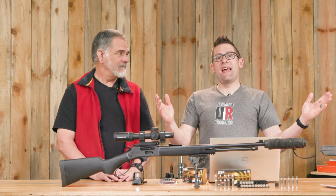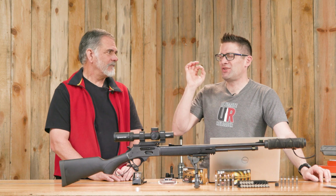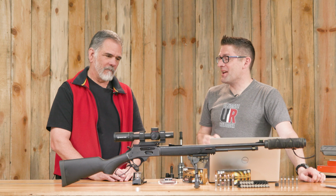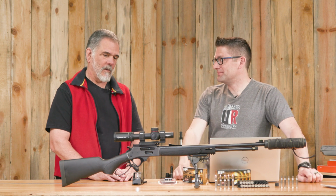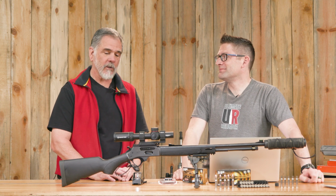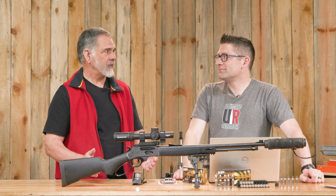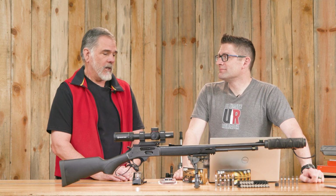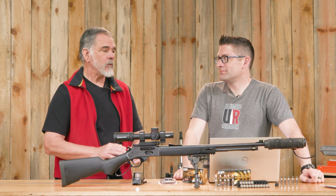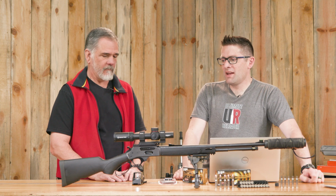So at the end of the day, my expectations have been met and exceeded. I was so excited to get this rifle, and I'm so excited now that I've shot it. This thing is awesome. It does exactly what it's supposed to, and it does it well. I had very little experience with Henry rifles, although lots of experience with lever guns over the years. And this thing is nice, and it's so smooth the way it functions. That was great. And practical.